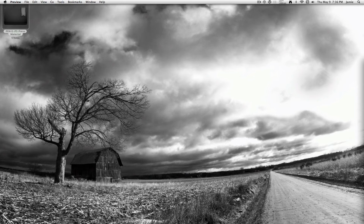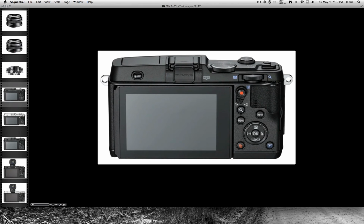Some things to note about this camera right off the bat are, let me pull up some images for you first so you can see them, then we can go over them as I go. So here we're looking at the back of the camera, and you'll notice that in this view you've got your rear dial that'll allow you to scroll through different settings. Everything, like all the other Olympus cameras, is programmable on this.